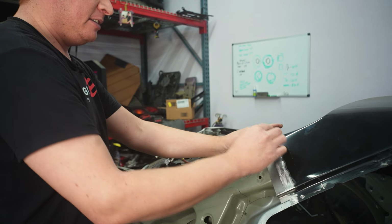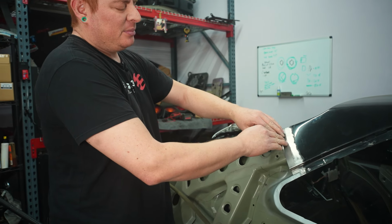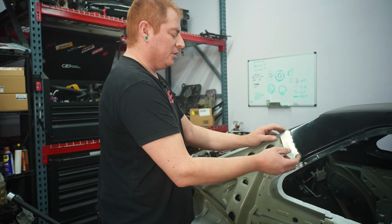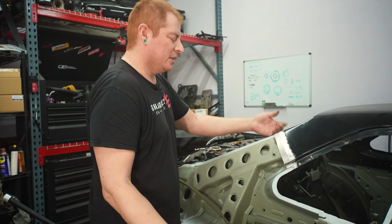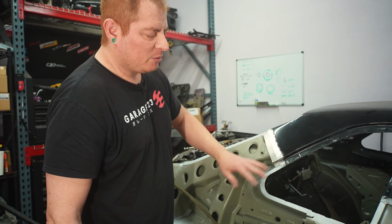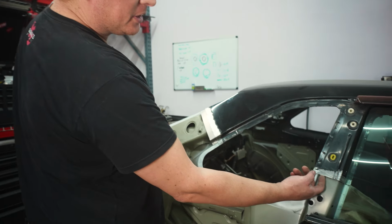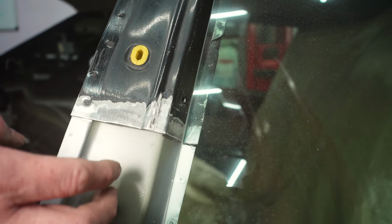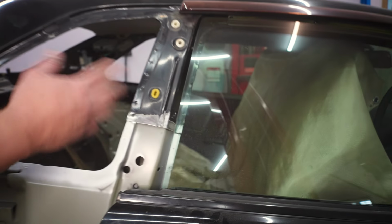Yeah, so now we at least have some meat on both sides. A slightly bigger piece also helps to mitigate your heat input, because this piece is thicker and wider, and all the heat's not only being concentrated on the super thin exterior piece. So I think it helps. So we'll probably just scuff this up a little bit before we start welding, but I think we're pretty much ready to go. I'm not gonna make one on this side because there's not a whole lot of room for one, and I left the gap a little smaller between the new panel and this one, just so we could do a normal butt weld without any backing. So this should be fine.